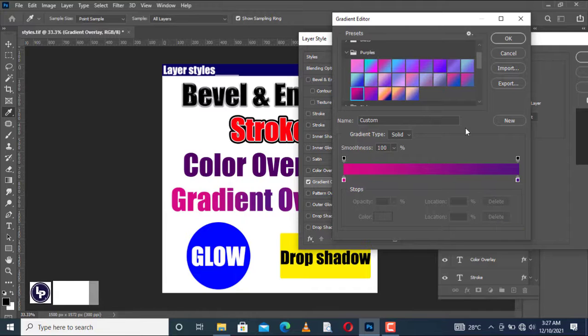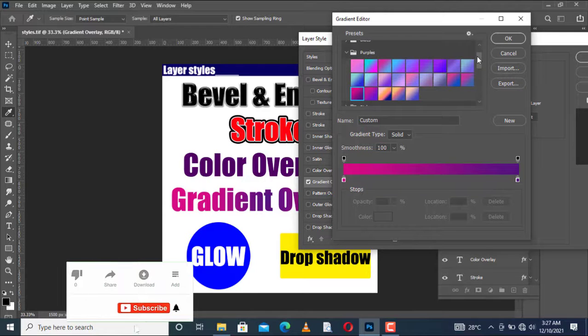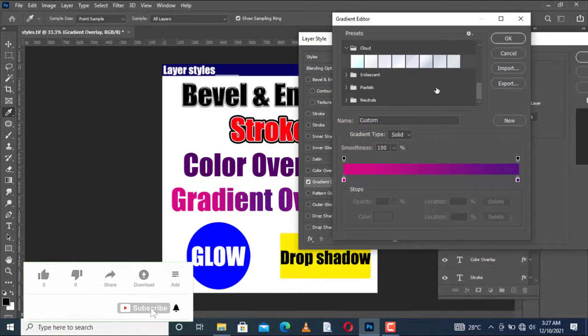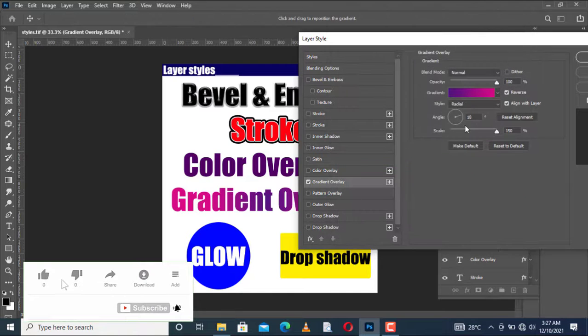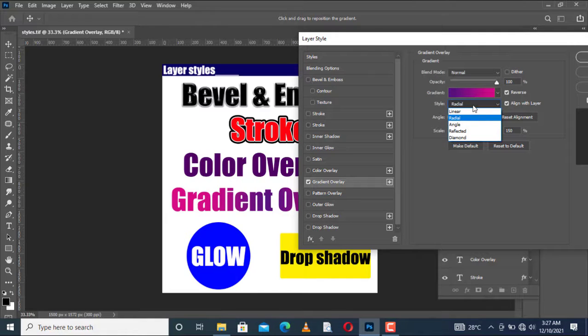When you are done, you can create new. If this gradient is not in the list provided, you can just click on new, then you give it a name and it will be saved to this part. Then press OK. After pressing OK, you can now use this one, change the styles of the gradient.